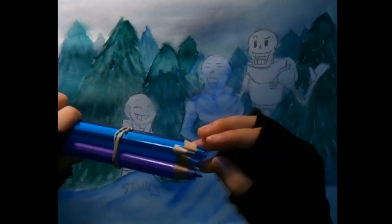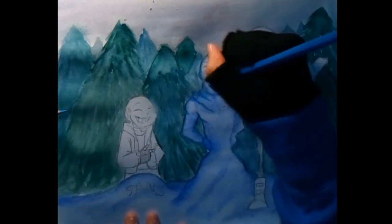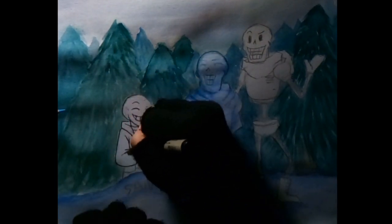Lastly, I went back with colored pencils to color Sans and Papyrus. I almost forgot what color Sans and Papyrus were, and I had some trouble because the watercolor was bleeding out onto the parts that were supposed to be white.